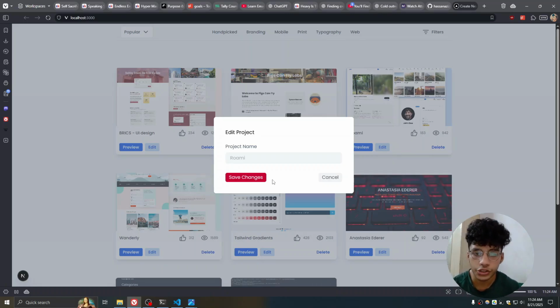So when we have a primary action on this whole component, in this whole modal, let's just say this whole modal is our entire design, the primary action on this page is going to be this save changes button. If we want to design the primary button, we are usually going to use our brand color, which in this case is red. Now the problem here is that red is usually for destructive actions, right? For deletion, for showing errors, for stuff like that. So having a save button with the red color is just confusing for the user. It just looks weird. If this was a delete button, that would make sense, but since this is a save button, red just doesn't make any sense over here, but it's our brand color.